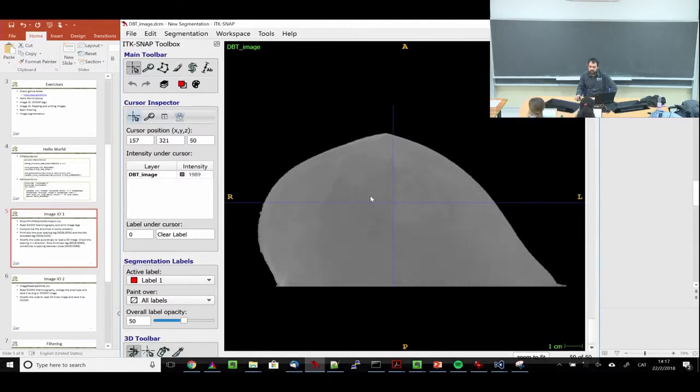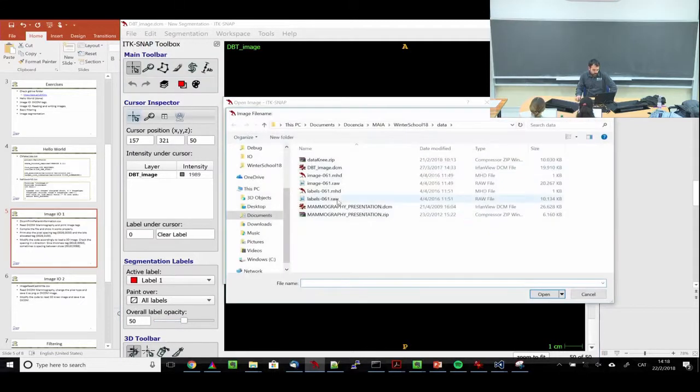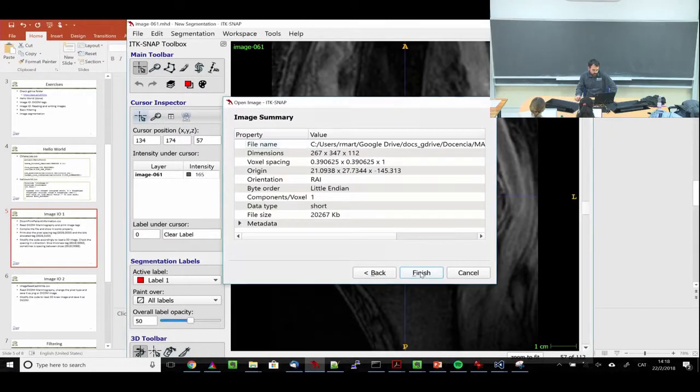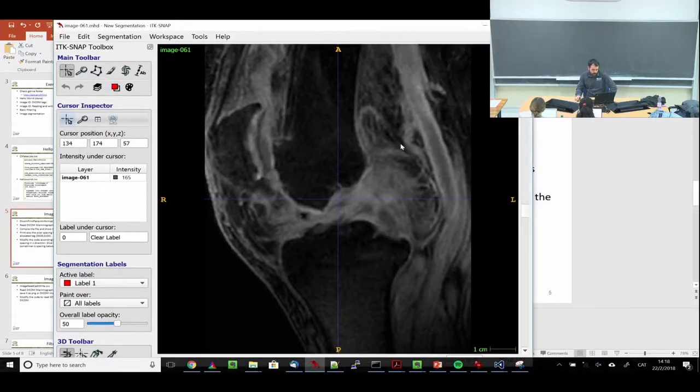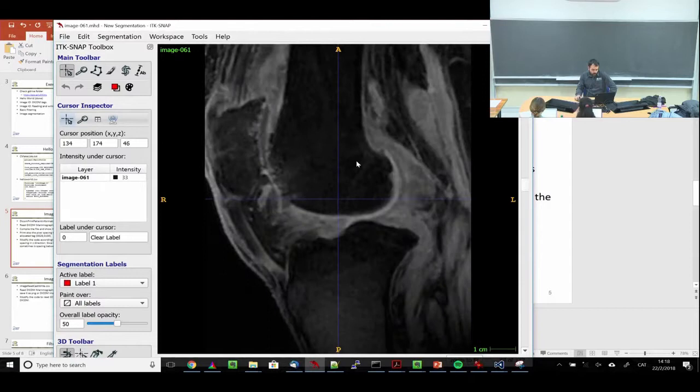Okay, this is another image that we're going to use, which is a DICOM image, but instead of 2D it is 3D. Okay. And then the last one I already showed you yesterday. It's the knee image. Okay. We'll see if we can use that as well. It's an MRI of the knee, so we have this information.